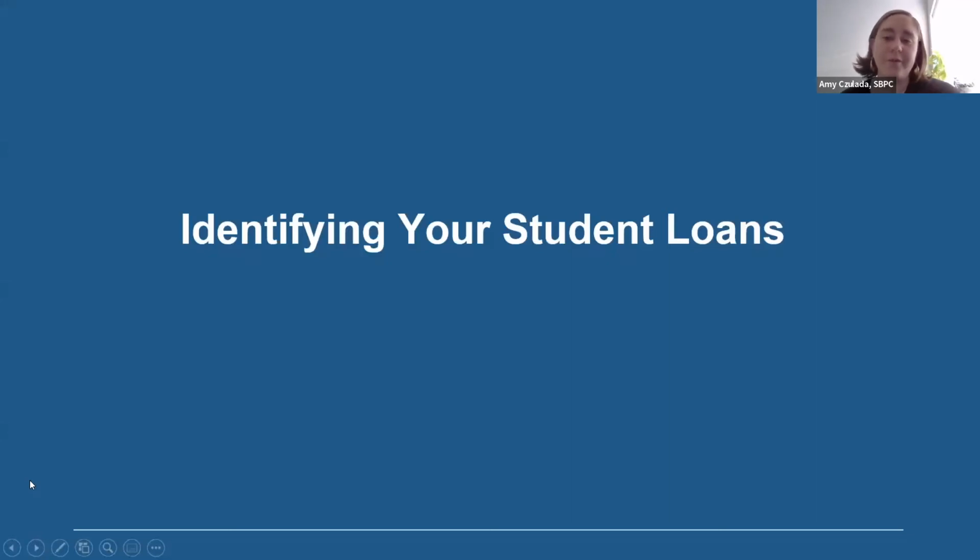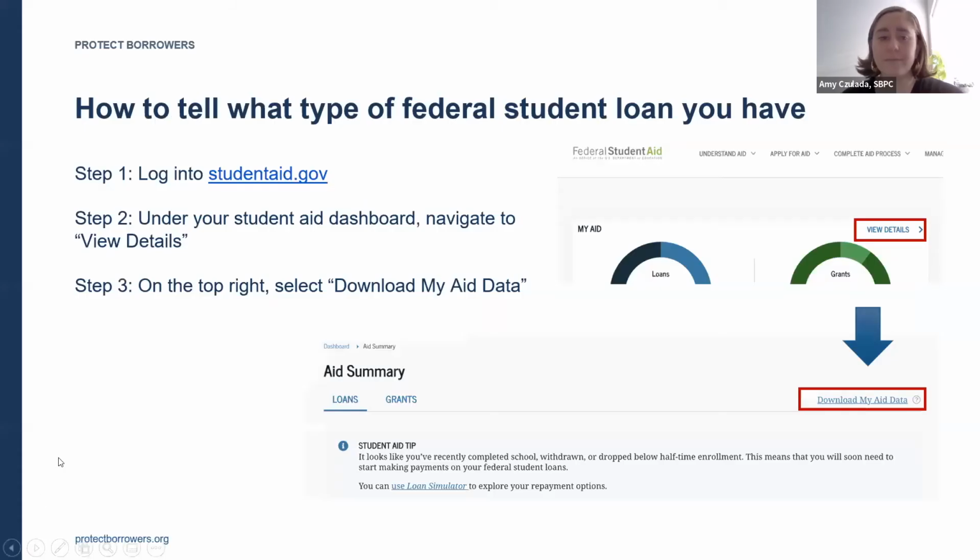Okay, so once you've determined whether your employers are eligible, you should confirm what types of loans you have. This can be really confusing, and many folks don't necessarily know. So to see all of your federal loans, you should log into your online account with studentaid.gov. And I should mention that if you don't know your login information, there is a way to reset it and get access. You'll have a dashboard there that lists your loans, and any that say direct are direct loans, and any that don't say direct will have to be consolidated.